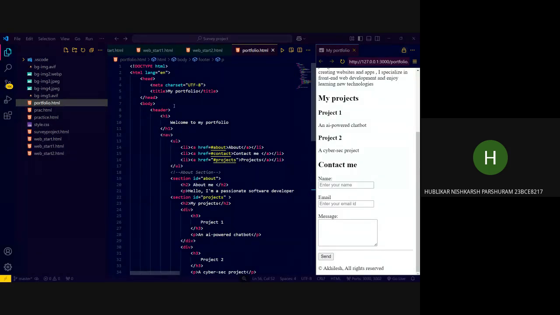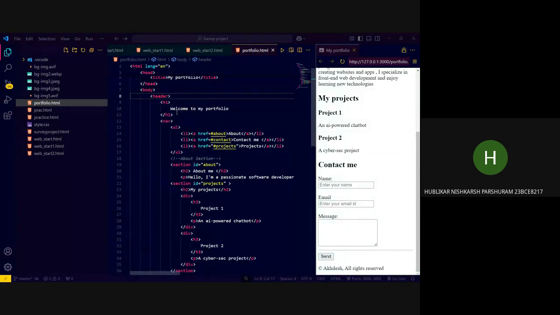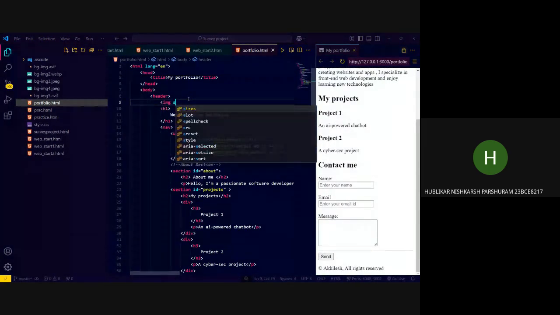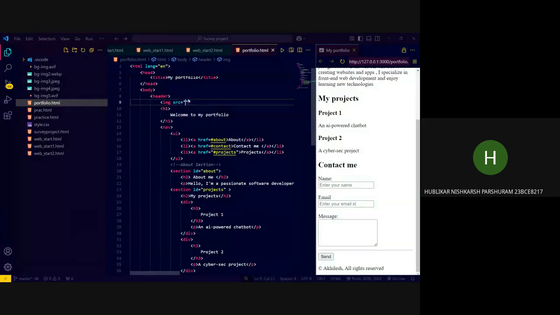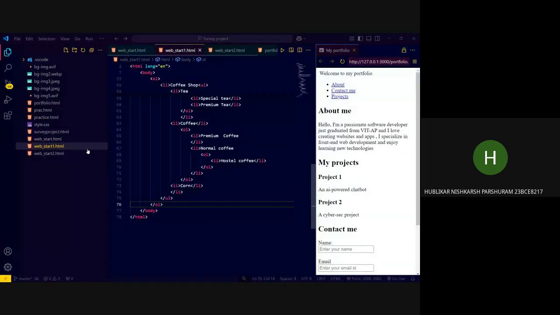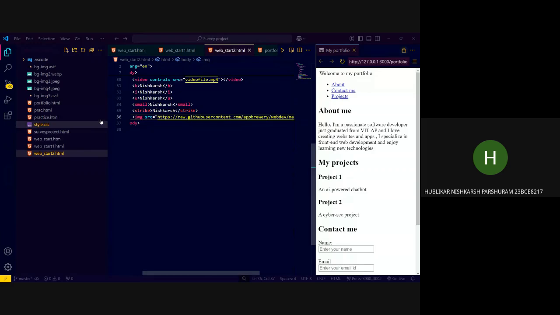Okay. If I want an image or an emoji, see, I have this one link. Obviously, you need your photo. Right now I don't have a photo, but I had a link typed here. This is a link.